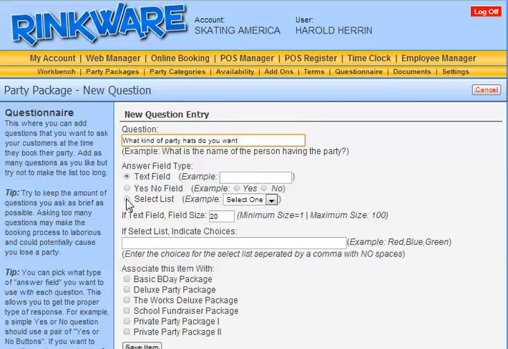In this case, we're going to say selection list, and we're going to say cone or top hat. And then once again, we can decide which parties we want that question to be associated with, and click save.